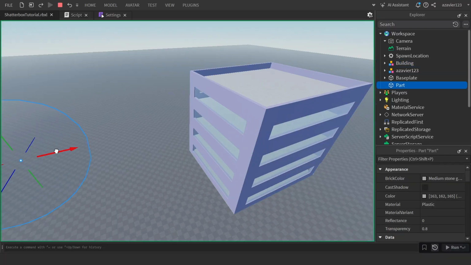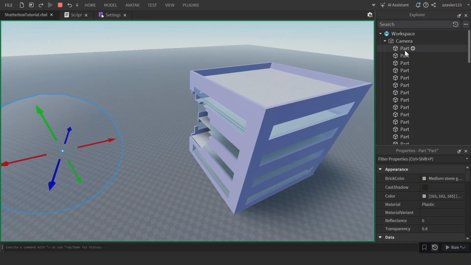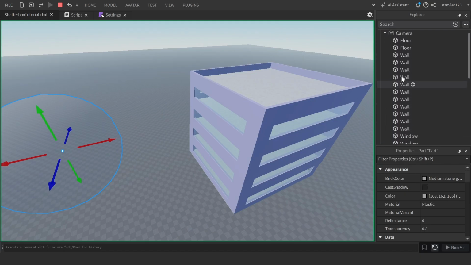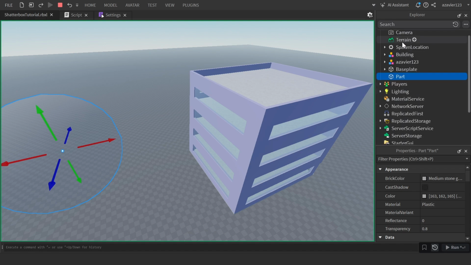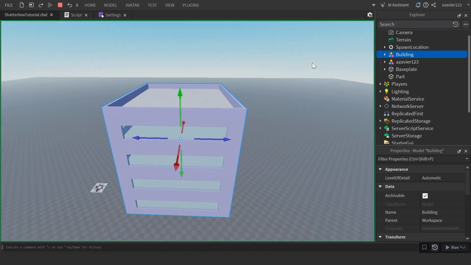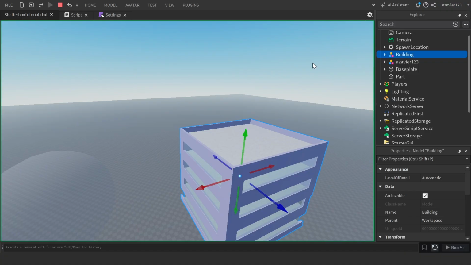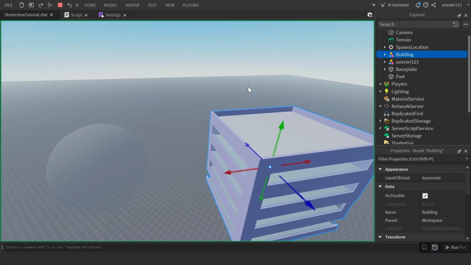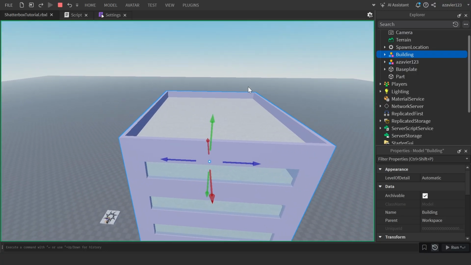I want to show you that again because of that. Okay, so camera has stuff in it, and we're going to wait for these parts to vanish. This will be the ownership getting reverted. See, so they go back into being in the building. So that's how you would revert the map to being in the state it was before Shatterbox touched it, in the event that you want to switch maps or something. Because if you were to do that without calling reset, there would be parts in the camera on the server side, and there would be parts in the client map folder on the client side, and it would just not go your way. So definitely call reset if you're going to be changing maps or something like that.